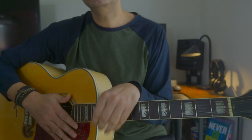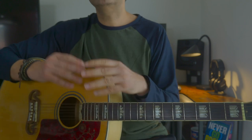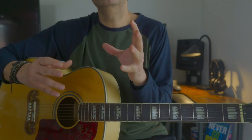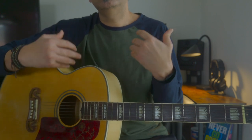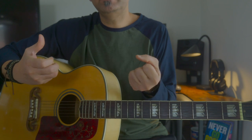Same rhythm, same chords, everything is the same. The only thing you have to do is create a little bit of dynamic effect, so your song sounds more melodious and more appealing.